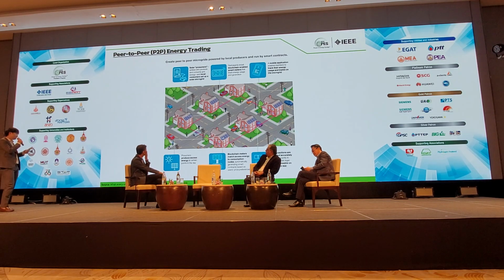When a prosumer produces excess energy at a certain point in the day, the participants need a platform that can track their energy produced and consumed at any time. On the server side, there is a smart meter, and that should be a two-way meter to read the energy value in real time.